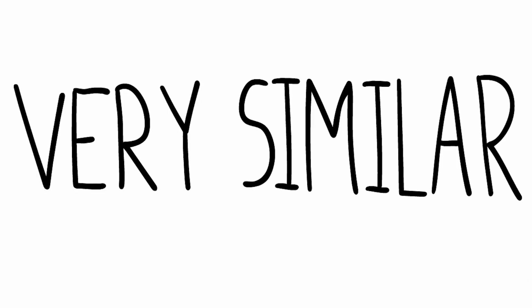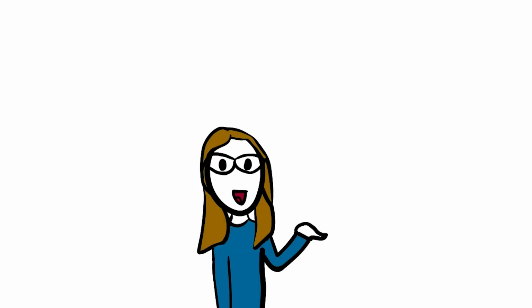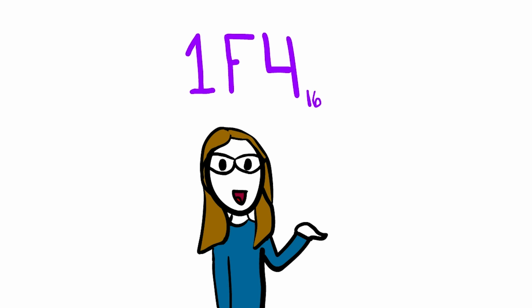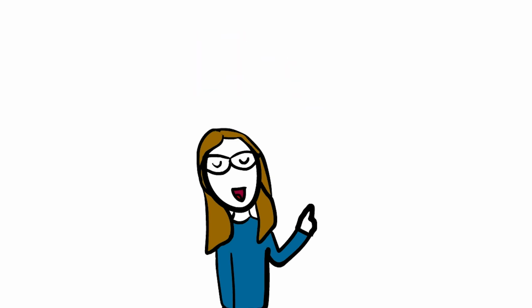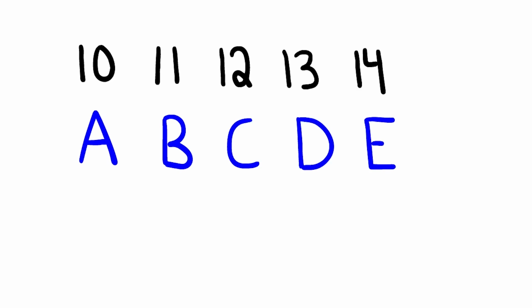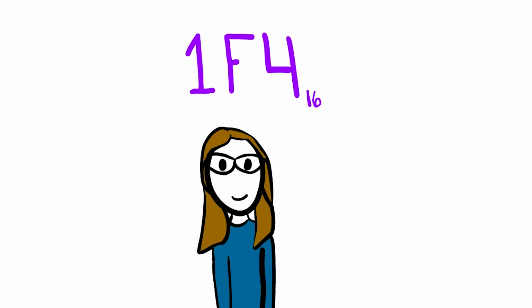To convert from hexadecimal to decimal, the process is very similar to converting from octal. The only difference is you must change the base number to 16. With this in mind, can you convert this hexadecimal number to decimal? Remember, hexadecimal is a little different. Once the number equals 10, you must replace it with the alphabet and vice versa. A is 10, B is 11, and so on and so forth, up to and including F. Feel free to pause the video.